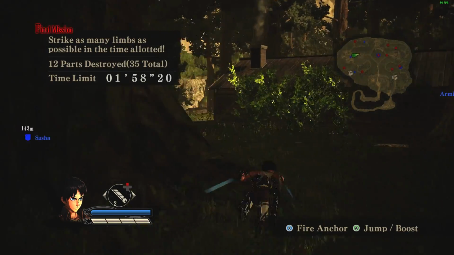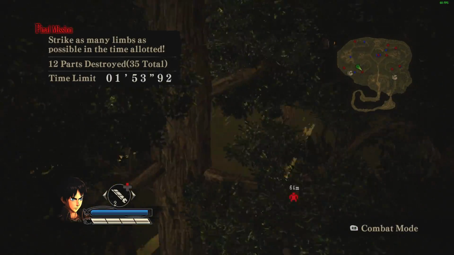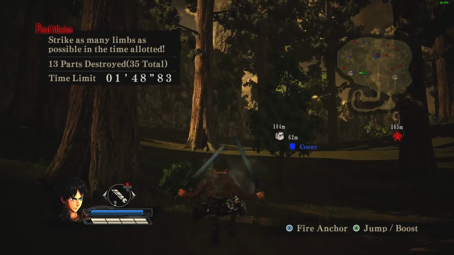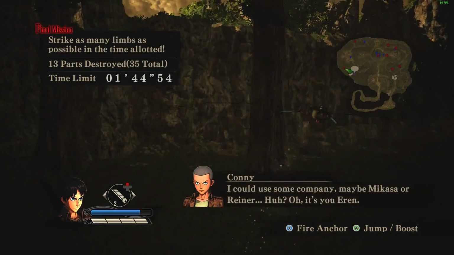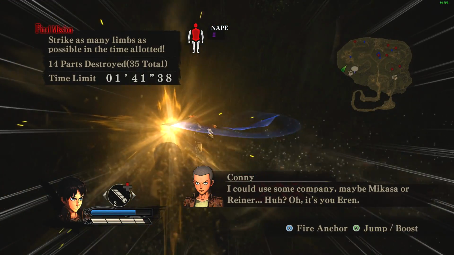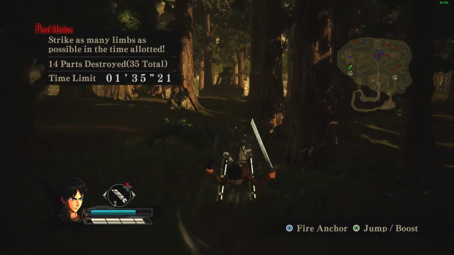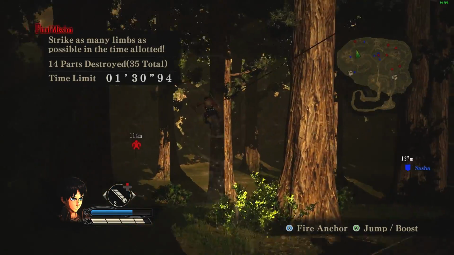Okay. So, which one's closer? Oh, well, this one will do. Thank you. See, like, every time I do that, it feels like I'm getting too close to the ground. Like, you can see that I'm actually trying to stay up in the air, but the game's still pulling me towards the ground. See, like that.